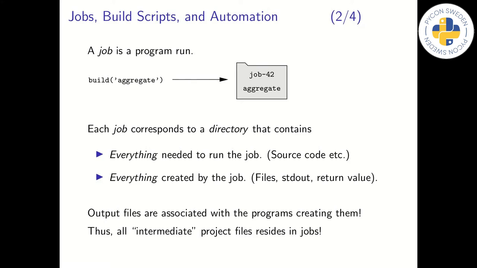We start with accelerator jobs. A job corresponds to some code being run. Each program that has been run by the accelerator generates a directory on disk that contains everything that was needed to run the program, that is source code, input parameters, links to input data, and so on. It also contains everything created by the running program, such as output files, return value, anything output to standard out and standard error.